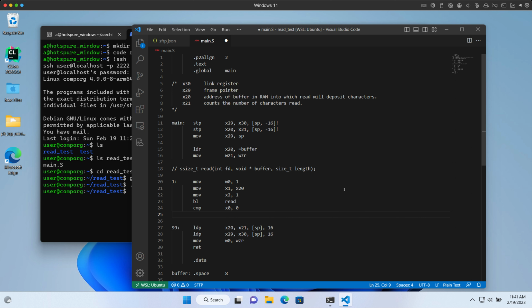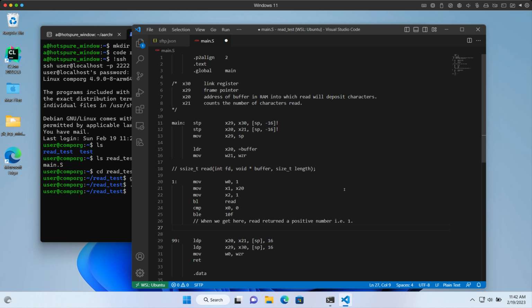Okay, let's go with the original plan, which was branch if less than or equal to 0 to 10 forward. Now if we get here, read returned a positive number. And it should be IE1. I'm not going to be too persnickety. I told it to read a length of one, so there's no way it's going to read more than one.